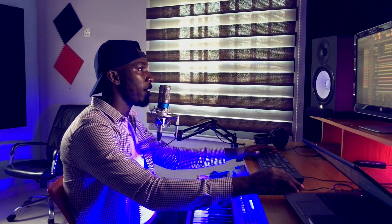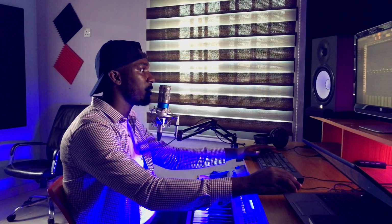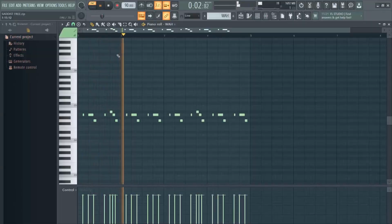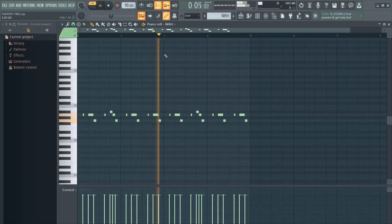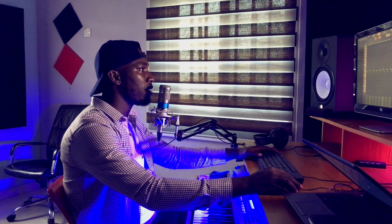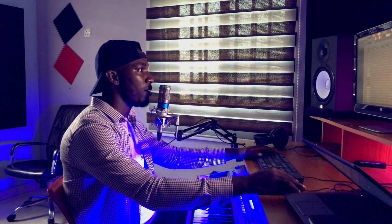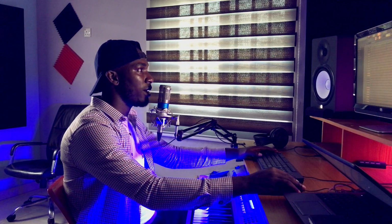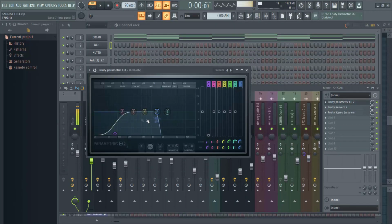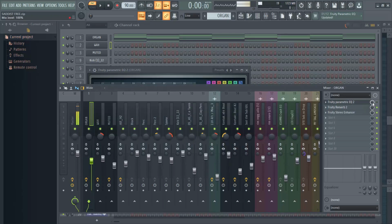Next off, I have the wah guitar, which is from Expand, and this is what it sounds like. Before I talk about this wah guitar, let me talk about this organ. Over to the mixer, I've added some EQing to make it sound the way I want. Without the EQ, this is what it sounds like.